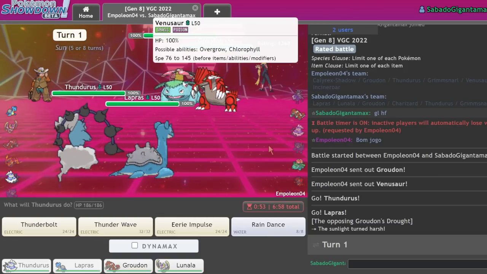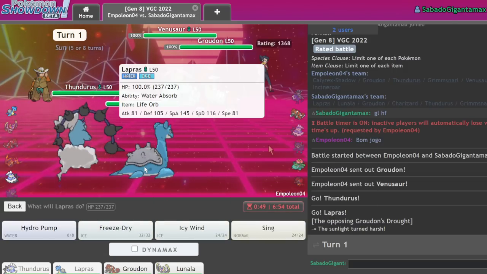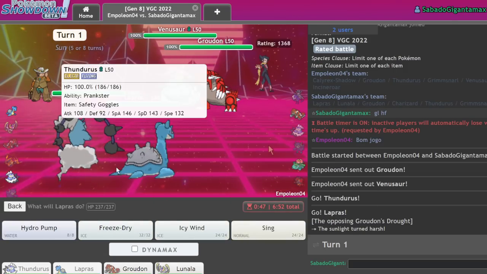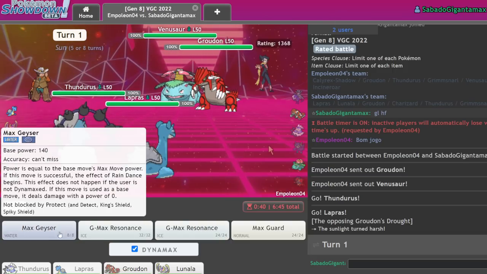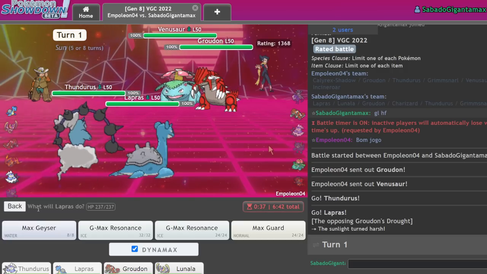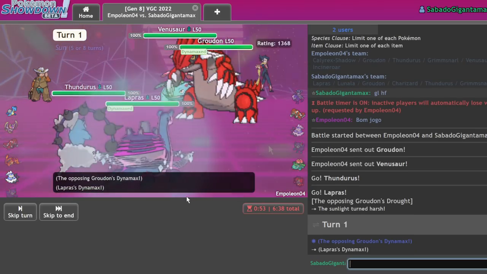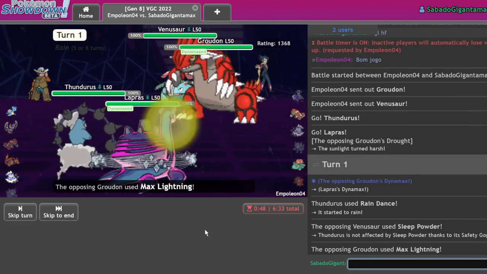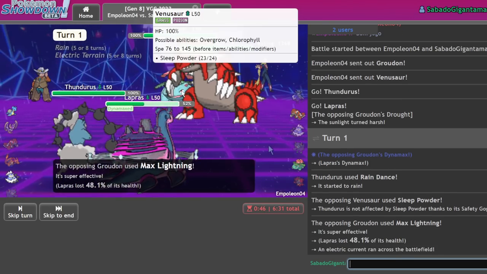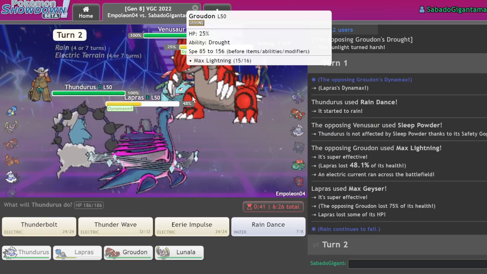I don't know if I can one-shot this Venusaur, but I should always be able to Rain Dance here. And I probably won't outspeed the Venusaur is the issue. But it's probably in my best interest to just go for the KO on the Groudon. As they're actually going to Dynamax, I might be going to sleep here, which could be really annoying. Okay, he goes for the goggles. That's actually great. We're going to tank that easily, and now he's not going to be able to put anything on my side of the field to sleep. And we actually do a lot of damage there, so that's really nice.